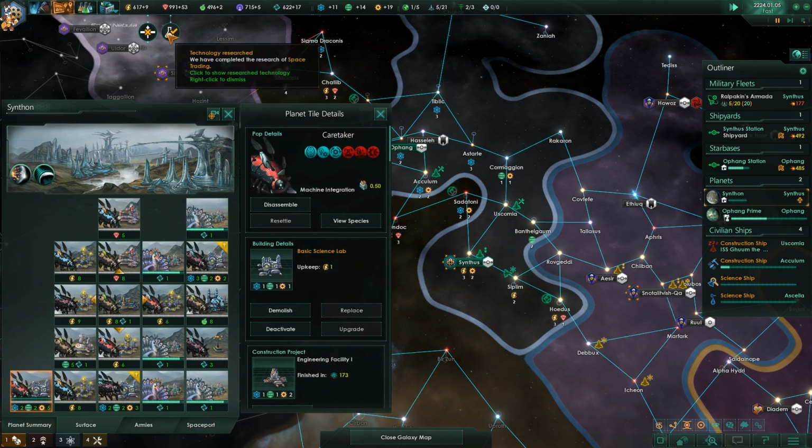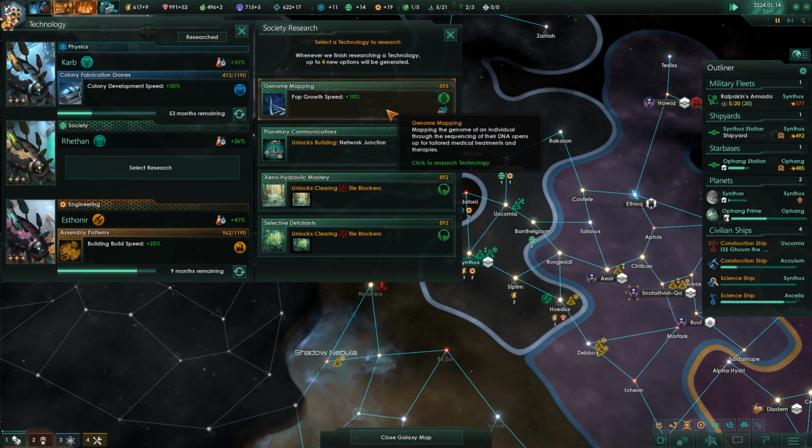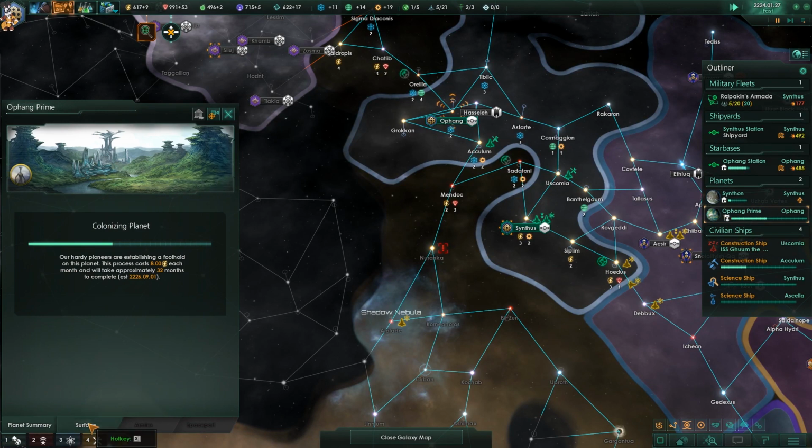Knowledge is the key to the universe. Let's have a look at our stuff here. So we could go for pop growth, but I don't really need that. Let's have a look at our tile blockers. How bad are they on this planet?